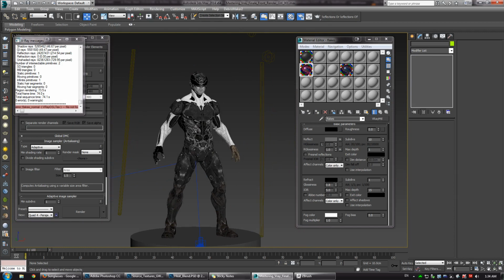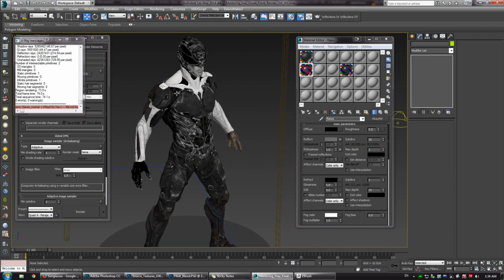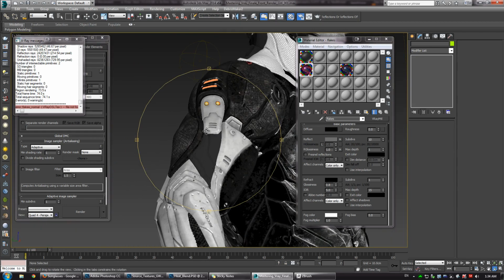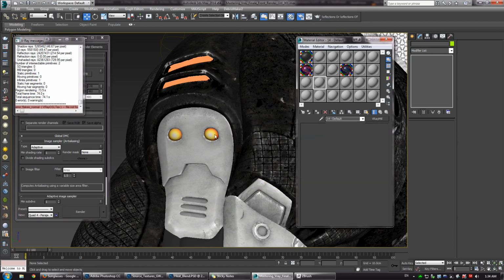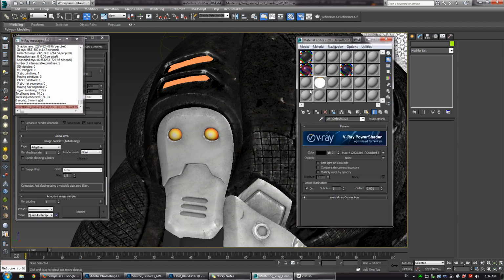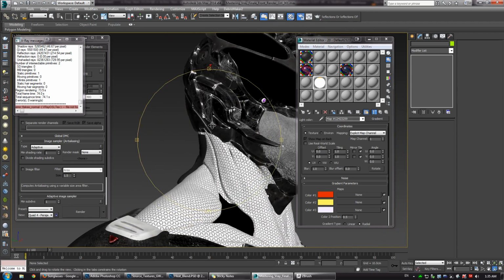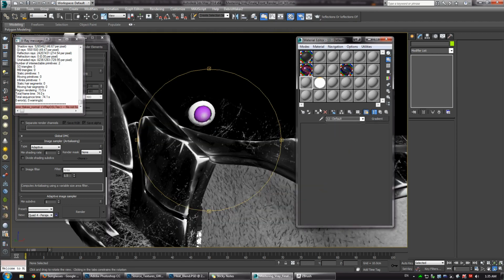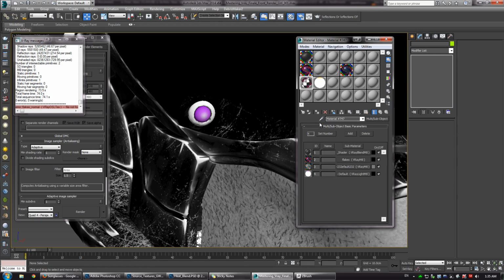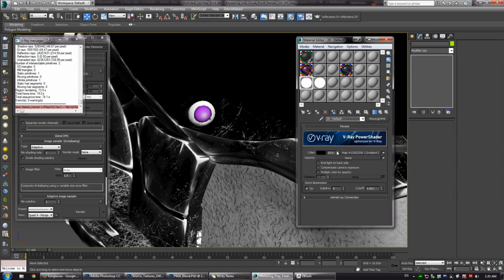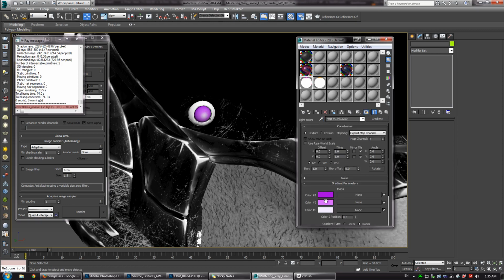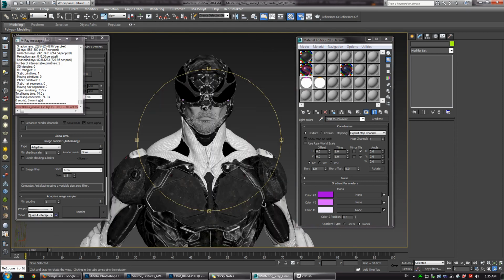Okay, so from here I feel like I don't have much more time to run through all the different shaders in the scene. There are a couple of little things to notice, and that's that the glowing little lights I've got set up here are a V-Ray light material with direct illumination set on, and then the texture is just a simple gradient. So there are a couple of different types of those shaders I've got in, and very simply they just have a couple of colors set up in the gradient to produce that effect.